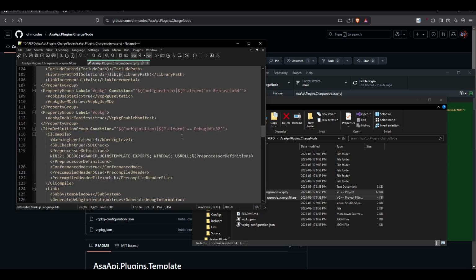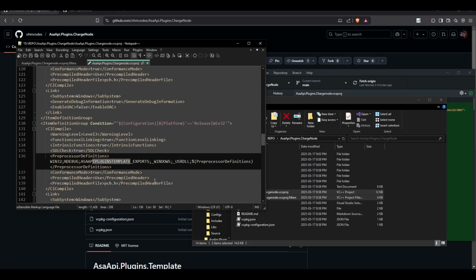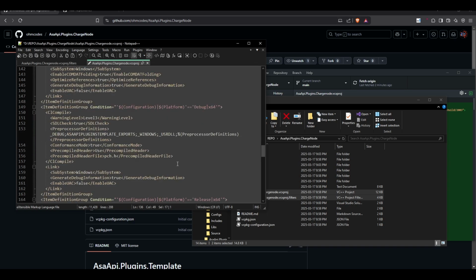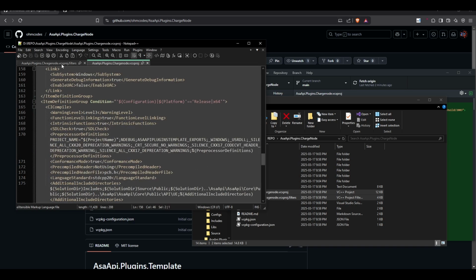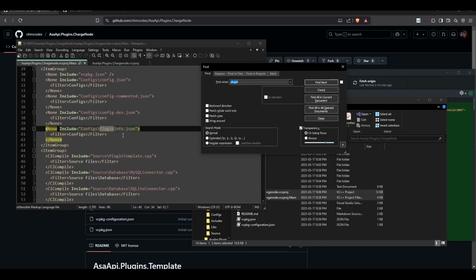Um, this one. We have it here. This is the plugin. But later on, we're gonna fix that anyway. Also, we're not using any export. All right. Plugin info, plugin template, right?